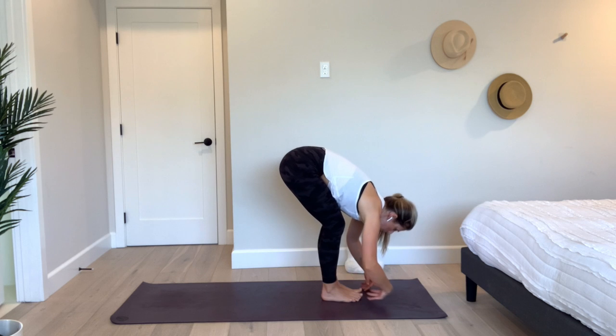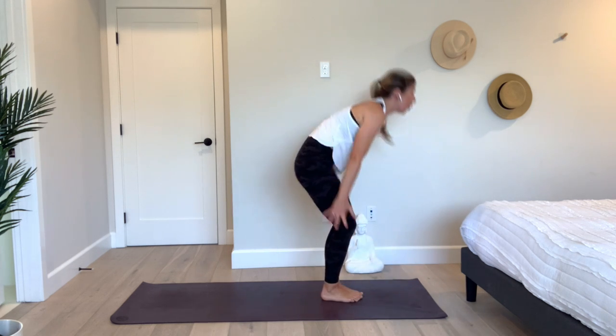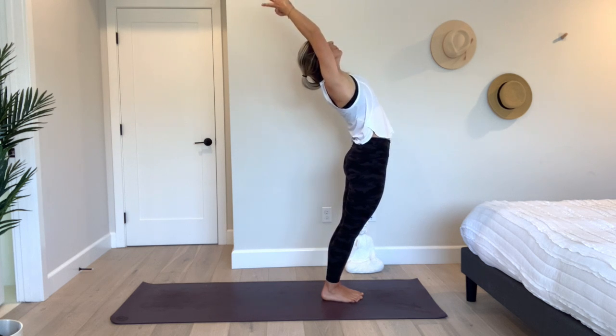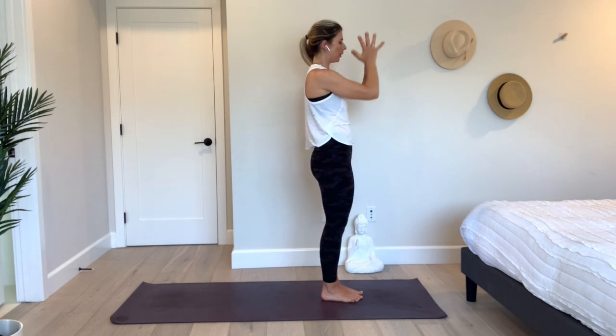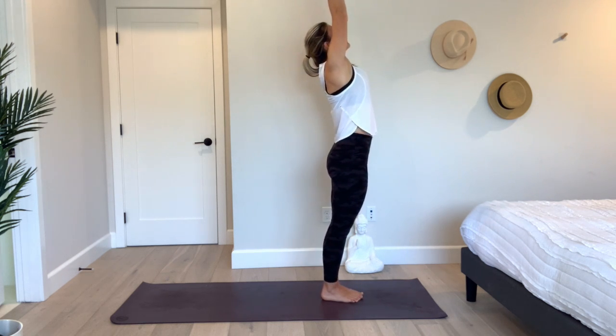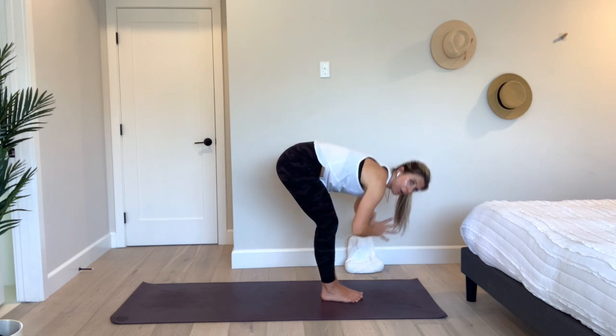Exhale, fold down. Rise up to standing all the way. Clasp your hands together. Maybe go for a little back bend. Look up. Exhale, hands to your heart. Inhale, reach up once again. Exhale, fold forward all the way down.